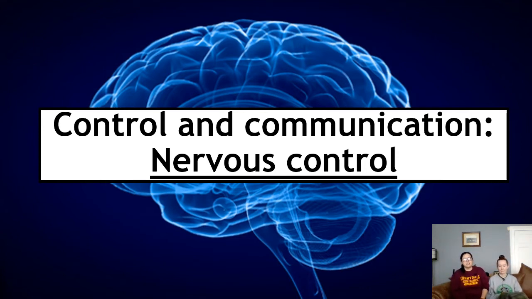So this is key area 2 of Unit 2 of National 5, and it's called Control and Communication. It's a massive one, so what we've divided it into is, well, 5 videos, but there are 2 main sections to it. So the first main section is about nervous control. The second main section is about hormonal control and how hormones control stuff. So for the first 2 videos, I think, we're going to be looking at nervous control and the features of it.